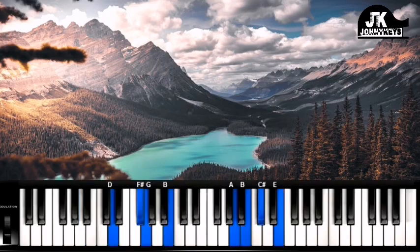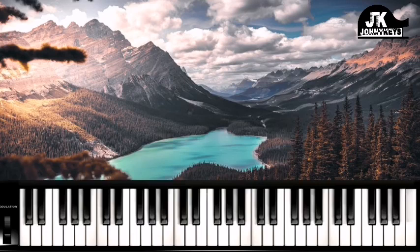So the next chord you're doing, this is actually a 2-5. Left hand I'm doing D, F sharp, G, and B. Right hand you're doing an A major chord at 9. Right, so you kind of twang, right?